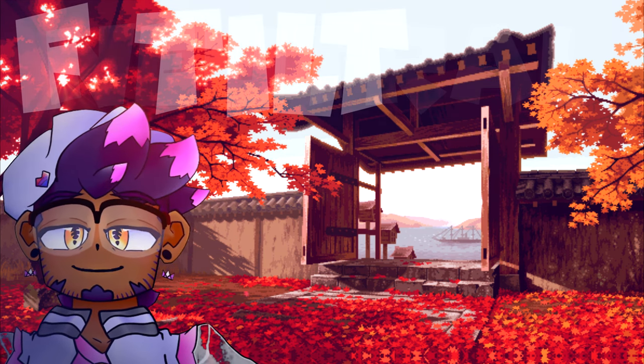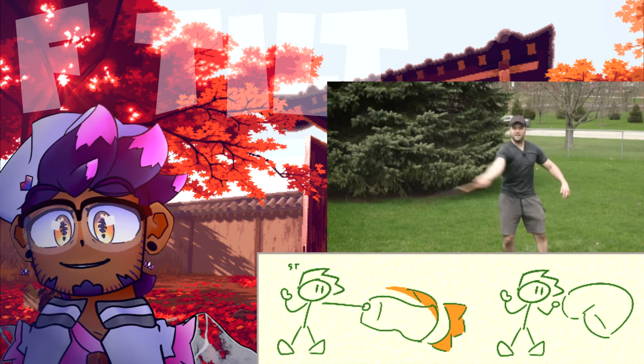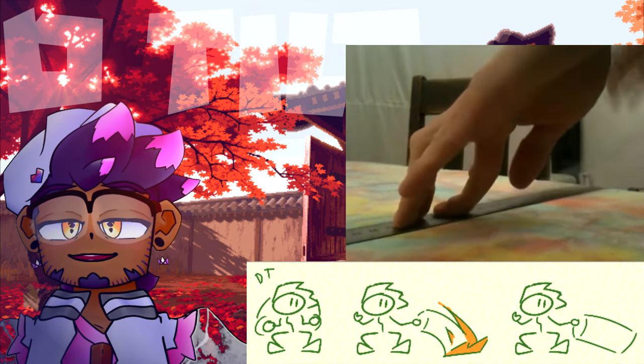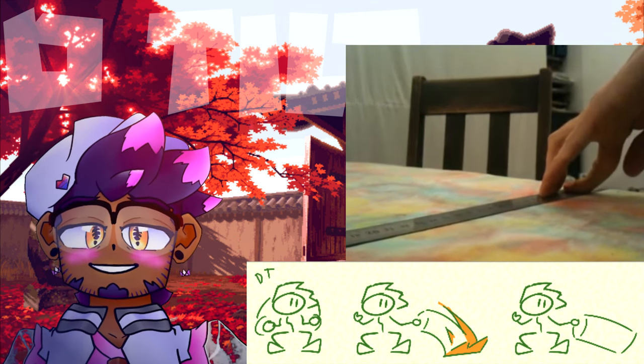So let's start with the tilts first. For f tilt, it's kind of like a snapping whip motion that goes a bit further forward than you'd think. It's kind of the same with down tilt, but obviously down. I like to imagine it like when you pull back a ruler and you let it go and it slaps your friend's back or something like that. I like to think it's like that, but downwards.